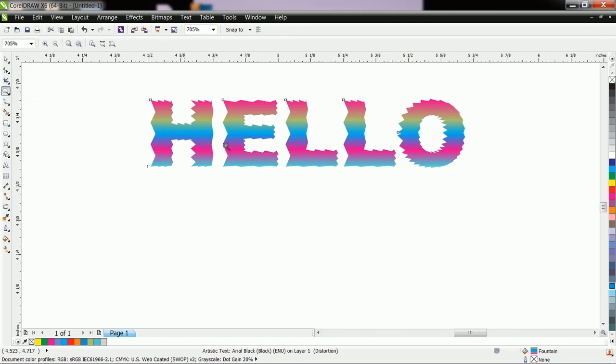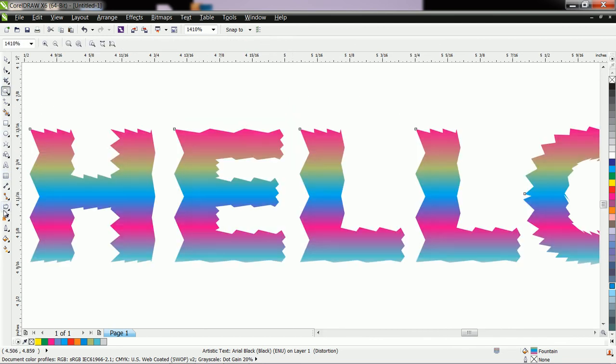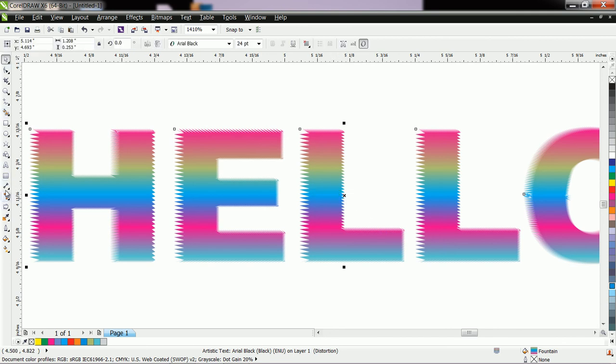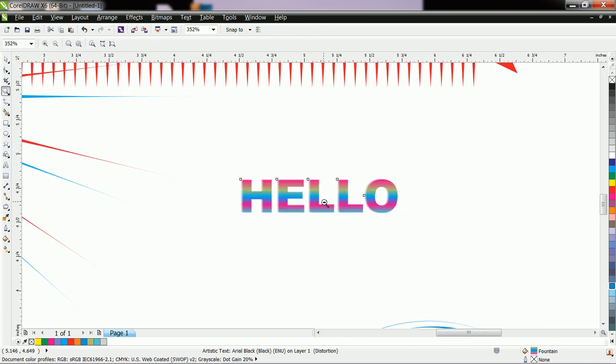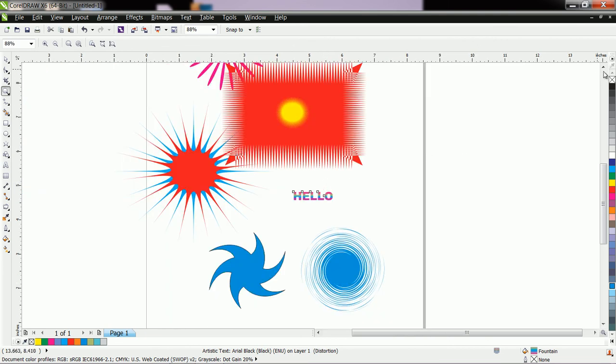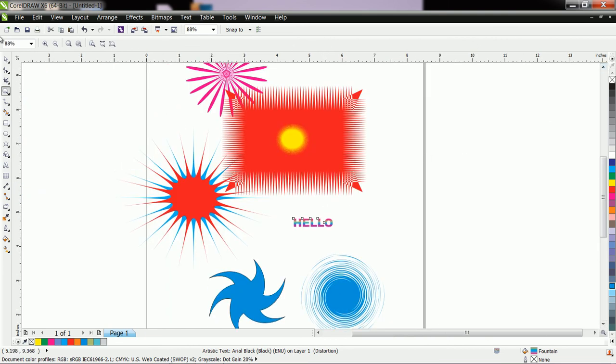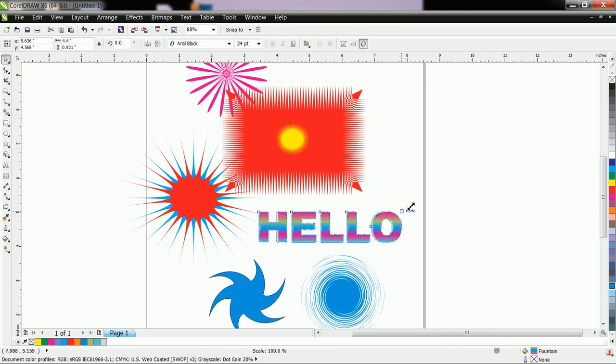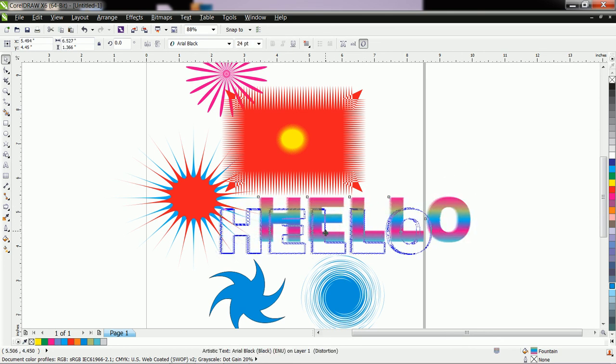Again, zoom it and move the handler to the left side or right side. Okay, like this you can create a zipper effect for text also. Now you can notice that you can use this tool, distort tool, with any type of shape, or you can also use this tool with text. But while using this tool with text, you have to remember one thing: your text should be in readable format. Okay.